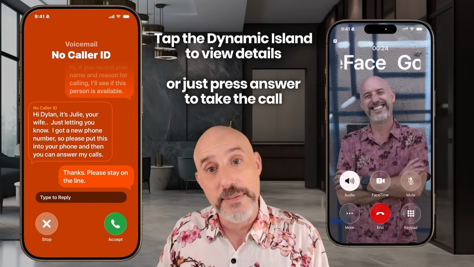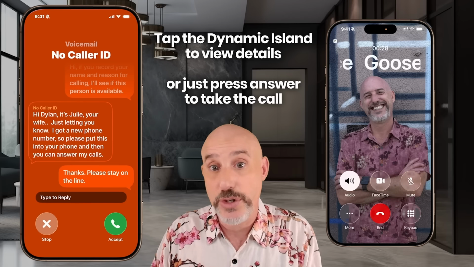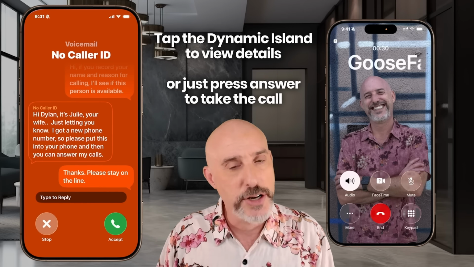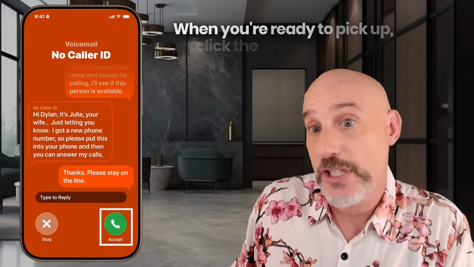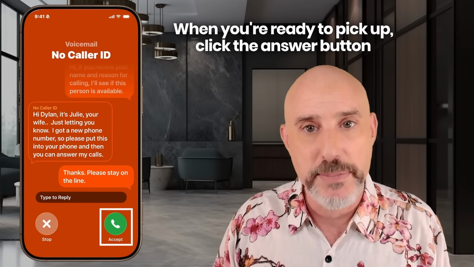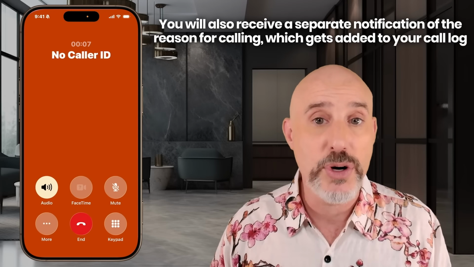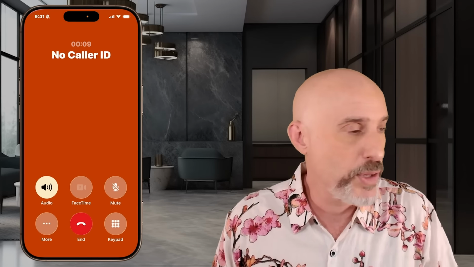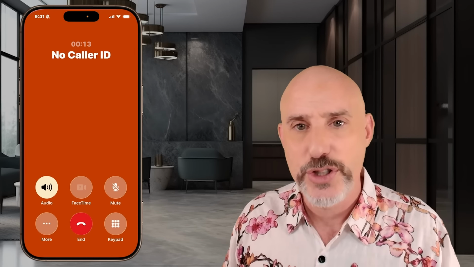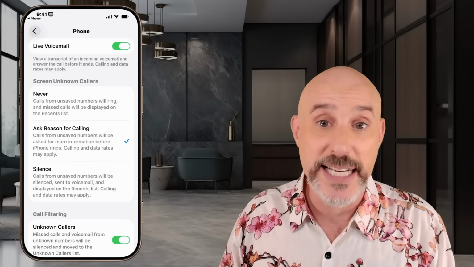You'll then notice that my phone rings, letting me know that this new number is connected to my wife and that she got a new phone. Now it's easy for me to click that green answer button and pick up the call while she's leaving the message. This new tool makes it super simple to filter unknown callers and immediately determine whether they're a real person or junk. Super simple. Before we leave this section, there's two other things I want to talk about.